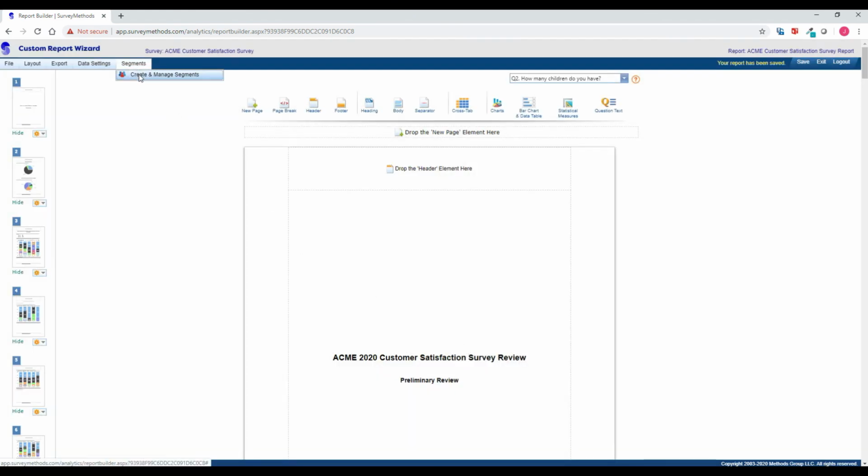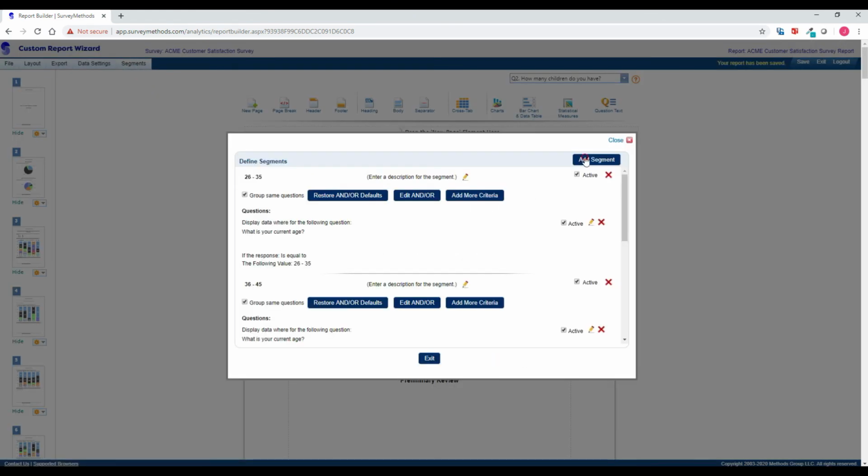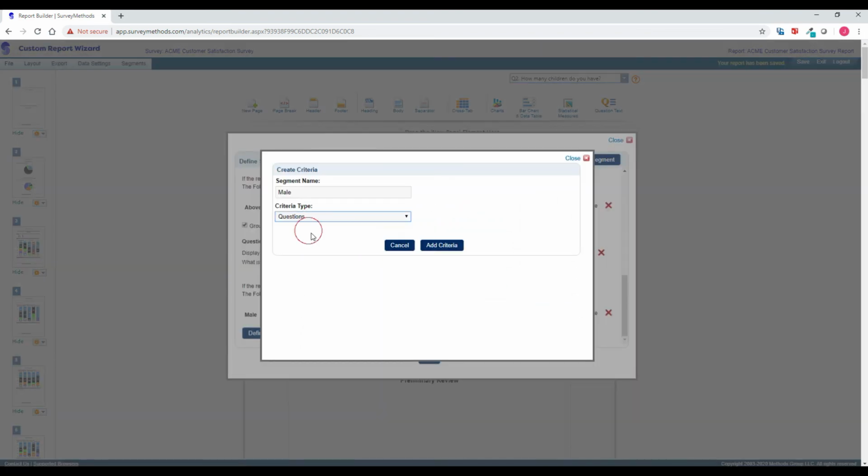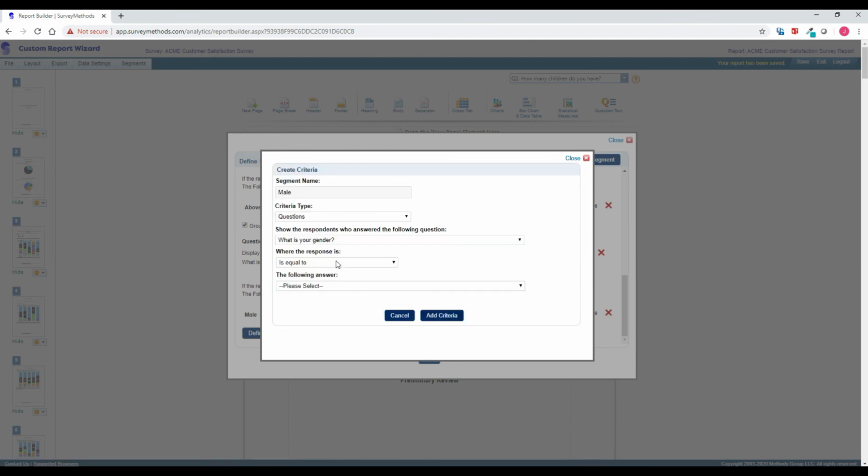The final menu allows us to add to, delete, or edit the segments we set up previously. So I can set up 2 new segments for all male respondents and all female respondents.